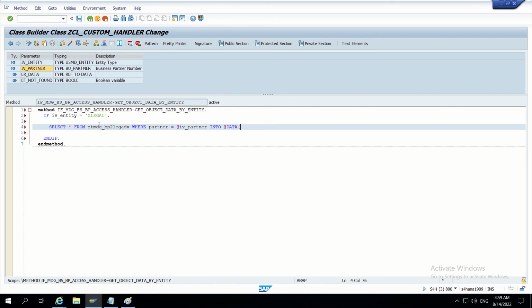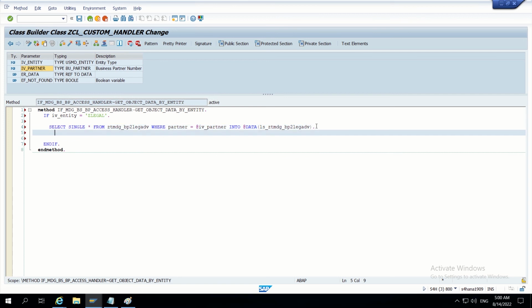Now inside this data we have to give an inline declaration. Whatever data comes in this format will get stored here. So LV underscore ZTMDG underscore BP2 LEG ADV. This is a structure format, so I will keep ls, and it is single, so it should be single, full stop.